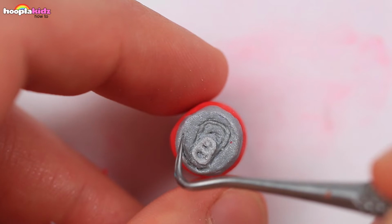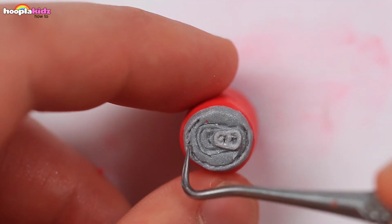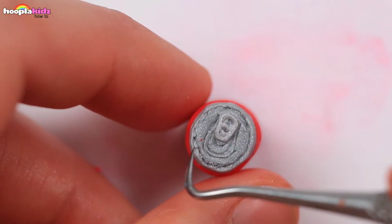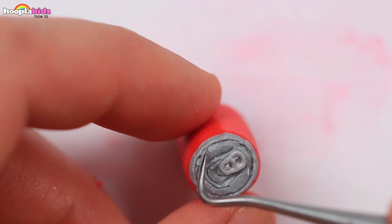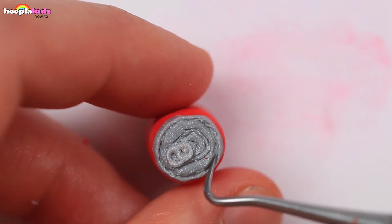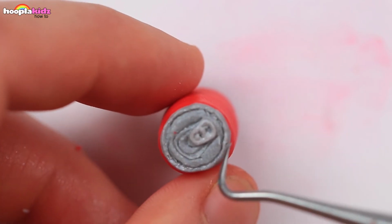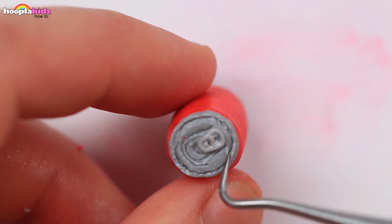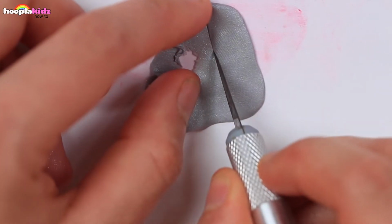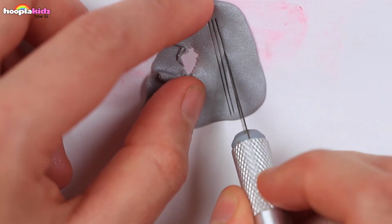Now let's do a circle around the top. This creates the rim. Now I'm just neatening that up. Look how tiny this is! So much amazing detail. Now I'm going to take some more silver clay and I want a really skinny line. This is going to add more detail to the rim at the top of my can.